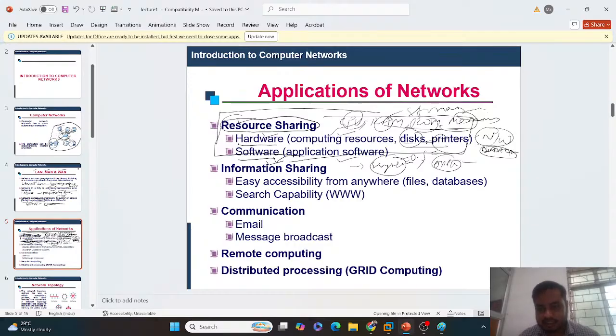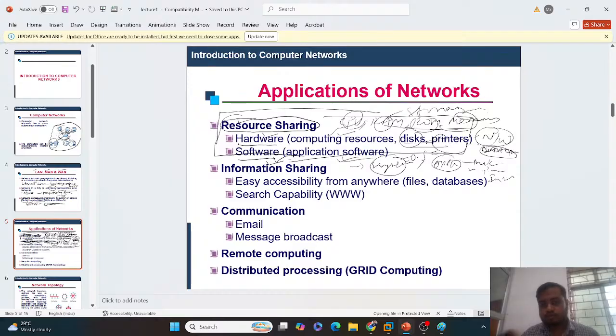And in application software we have any application, let's say Microsoft Office, Word, PowerPoint, Paint, or any software, let's say Instagram, Facebook, whatever. These are the application software.